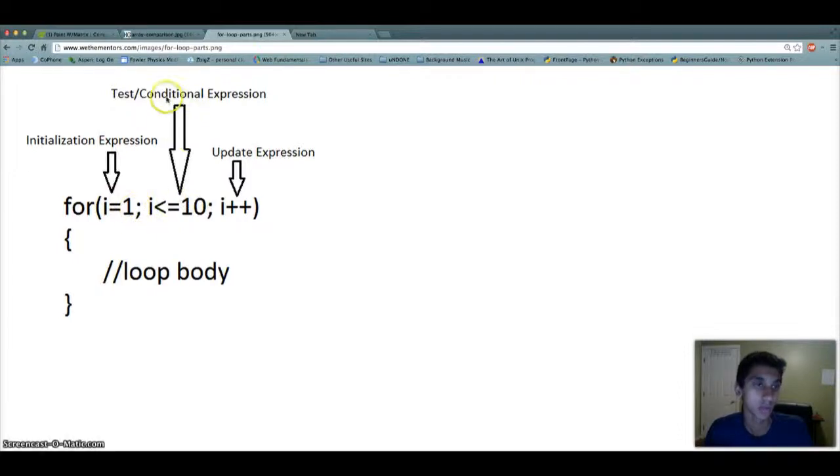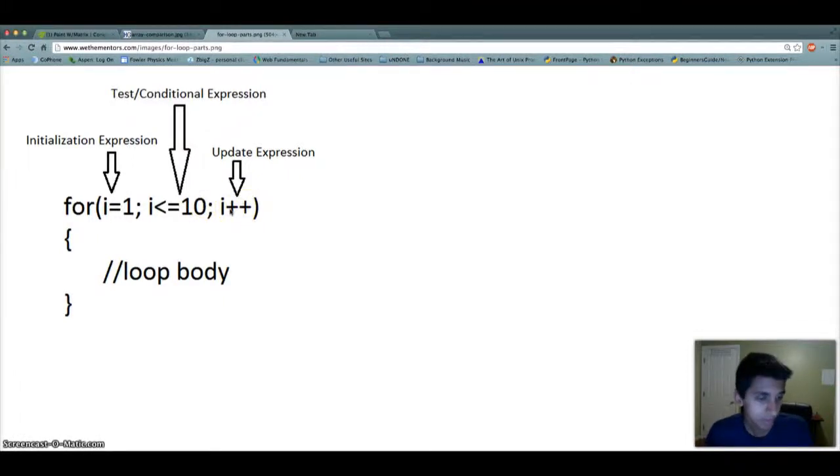And then we'll have the test or conditional expression, which means that the loop will happen over and over again, so long as this is true. If i is starting at 1, so long as i is less than or equal to 10, whatever is inside this loop will happen over and over. And each iteration of that loop, you will add 1 to i.